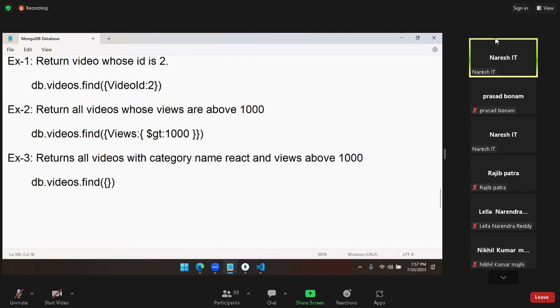Both should match, which means we have to use $and, and we write two queries in an array, one query and another query. The first query is category name must be React. The second is views, which must be $GT, greater than 1000. That's how we write.